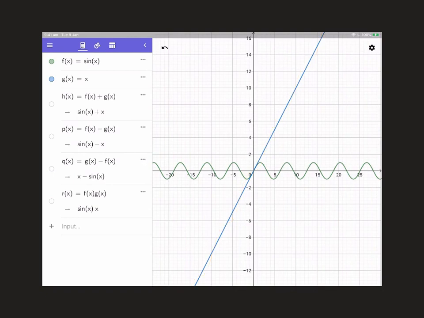So this is g of x, so this is x minus sine of x, and that is sine of x minus x, and it's kind of a little wiggly line. And this is what you get when you add the two together. So you can get some really interesting combinations of shapes that are combining to give you some very interesting shapes. And some of the ones that I have shown you have been used in past exams.